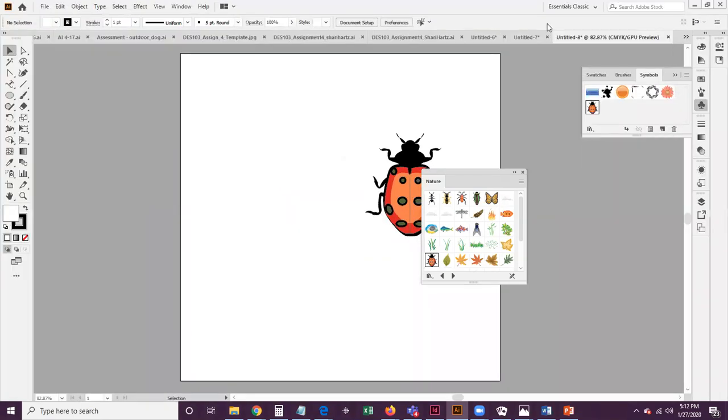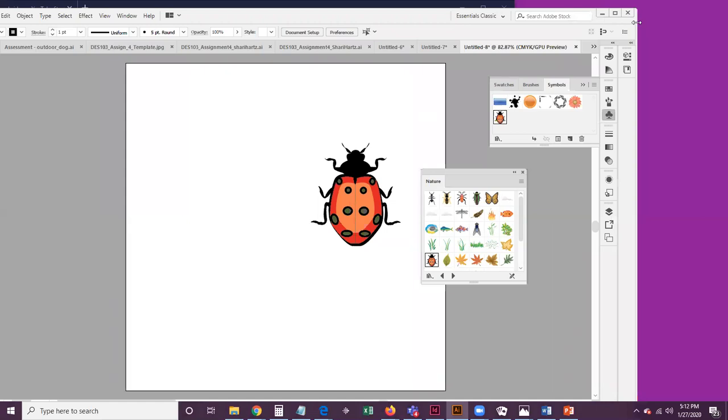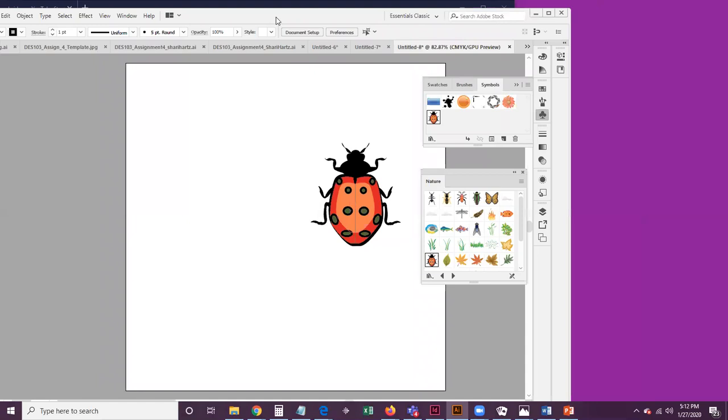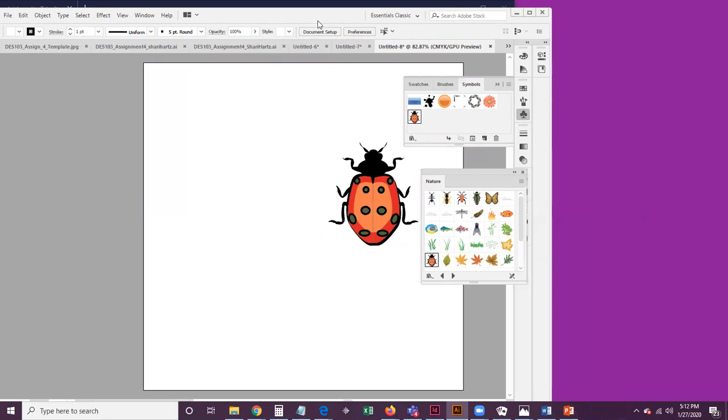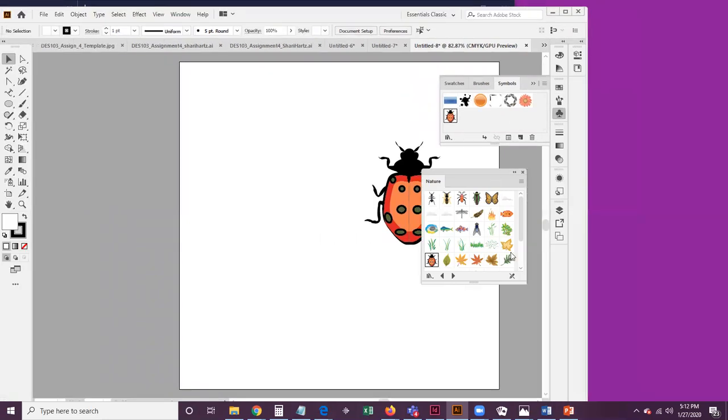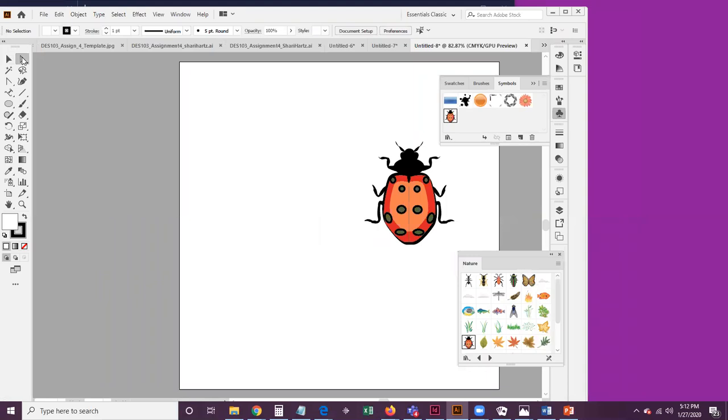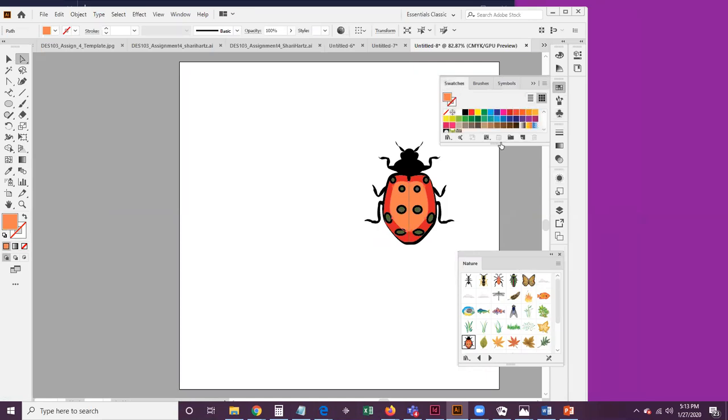Let me just switch this over a little bit more so I can see what I'm doing. So you can use your white arrow tool to select the individual pieces that you want to change. Let me just use that. We'll just use this orange part right here, and then let's just make that be blue.